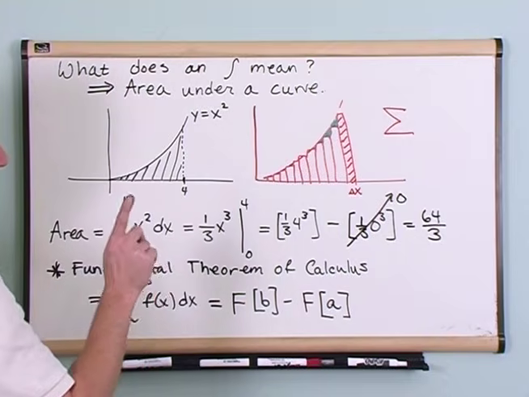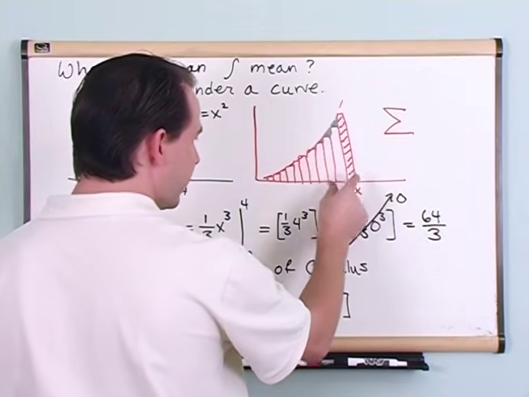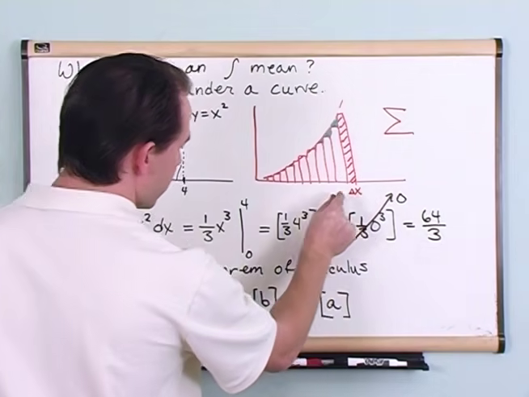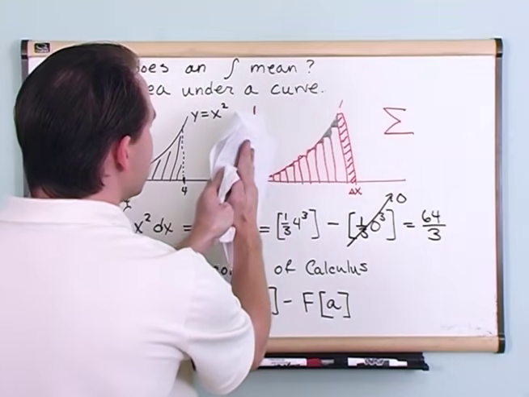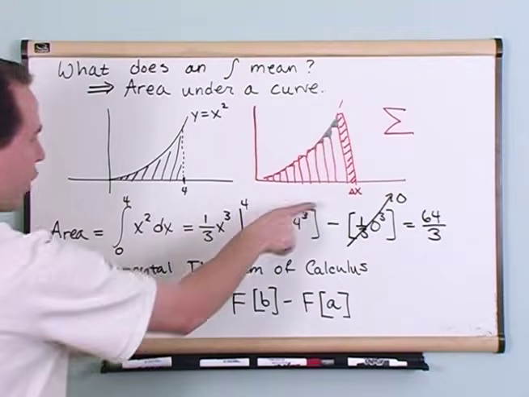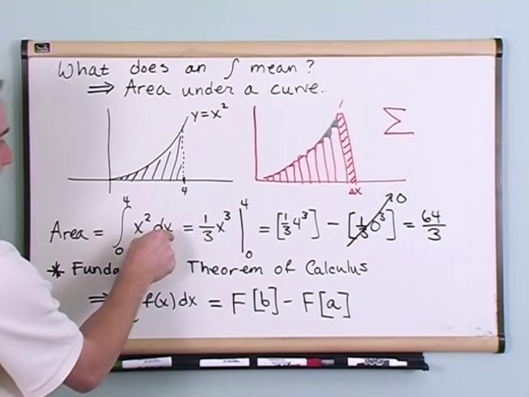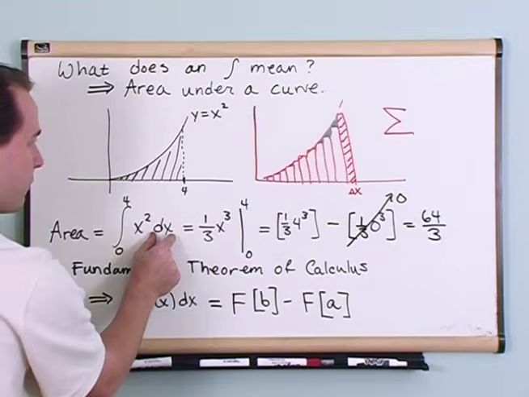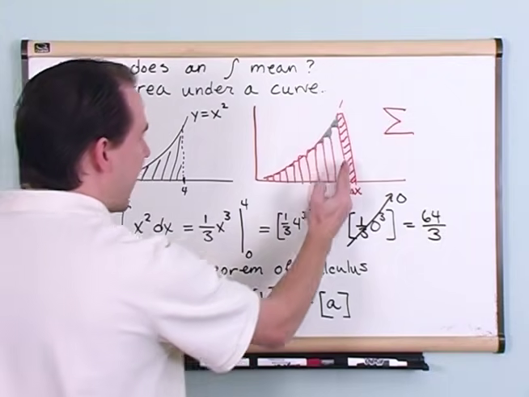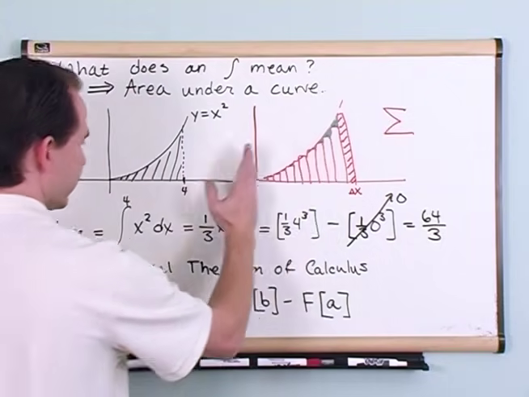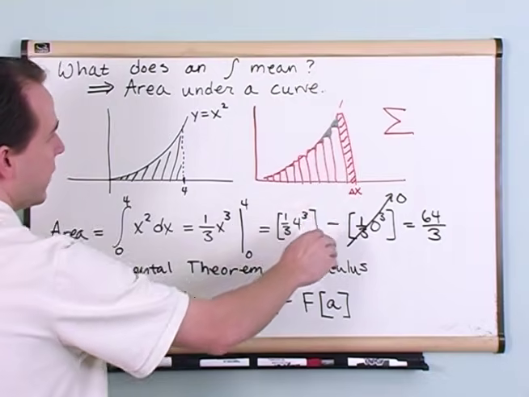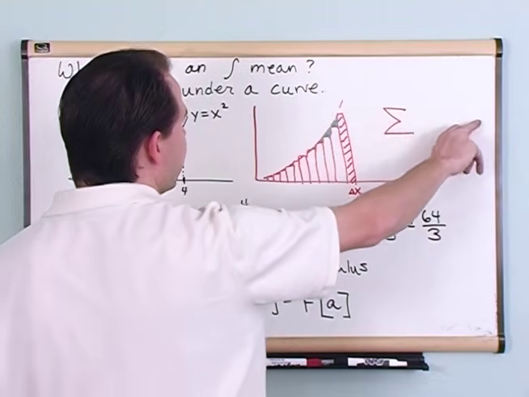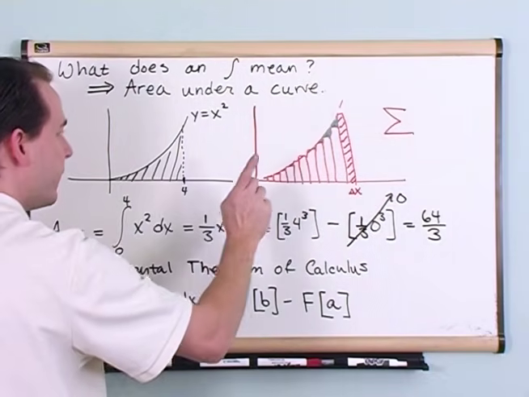But if you think about it, I could take the limit as delta x approaches 0. In other words, make delta x very, very small, so infinitesimally small that we don't even call it delta x anymore. We call it dx, which means a very, very small sliver of x. In that case, you would have an infinite number of columns, because you make delta x infinitely small, and then you add up all these things under the summation symbol, and you would get a true representation of this area.